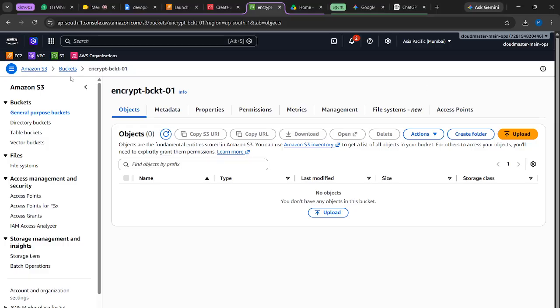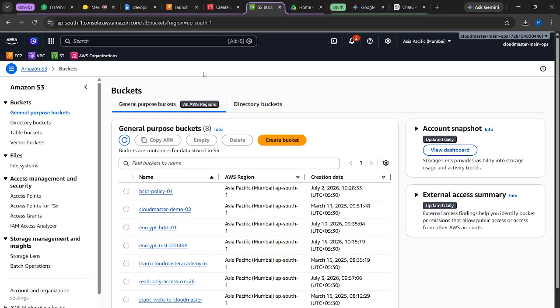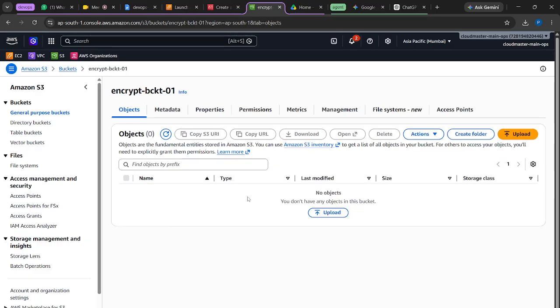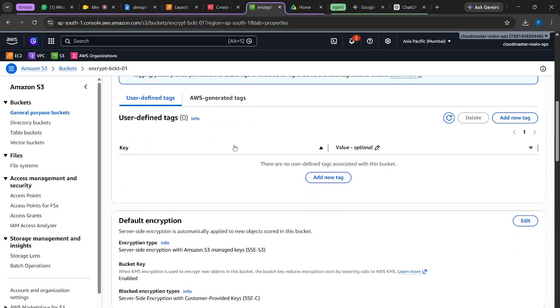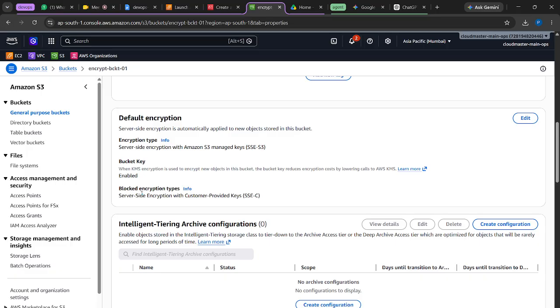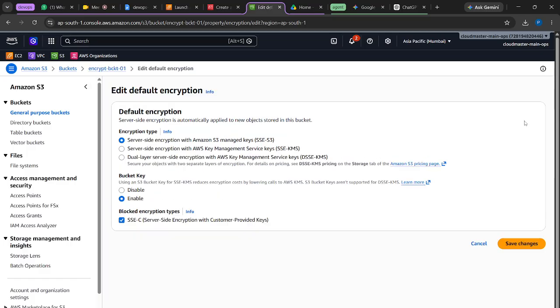What I'll do is create a new bucket. Okay, why did we get an issue there? Because if I show you, see what default encryption is enabled here. That's why. What I can do is go to edit and completely disable it. I think disabling will not work. Okay, let's try to disable and test.